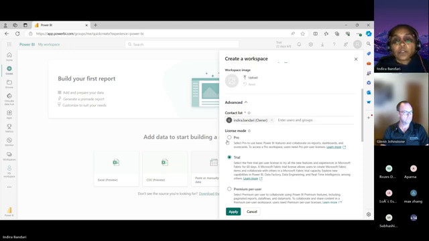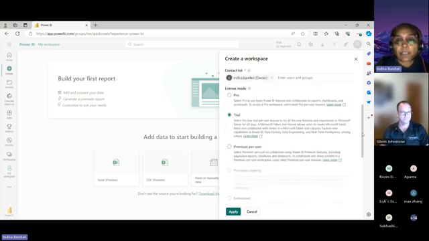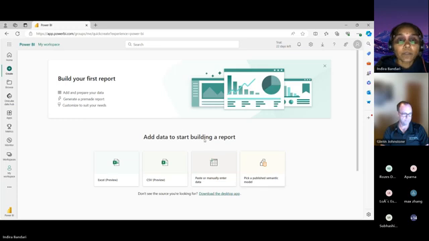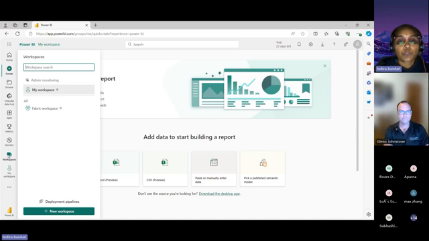Now here you can create a workspace using this trial. This trial is Microsoft Fabric trial, which is free for 60 days, where you can create all those data factory, data engineering, data warehousing, real-time intelligence, all these workloads. Okay, so I'm just not going to apply here. I'm just going to cancel. Now I'm going to go to my Fabric workspace and see the look of how the Fabric workspace is.